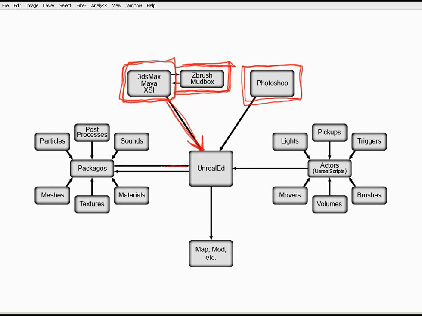Now, with me is my good friend Logan. Logan's going to talk to us a little bit about what packages are. Well, packages are a file format that allows the Unreal Engine to store various kinds of assets. A package is a general format in which you can store many different kinds of assets. You can see from the diagram we can put things like particles, sounds, meshes, and materials all into packages. They make very convenient containers to hold all of your assets for use inside a level.